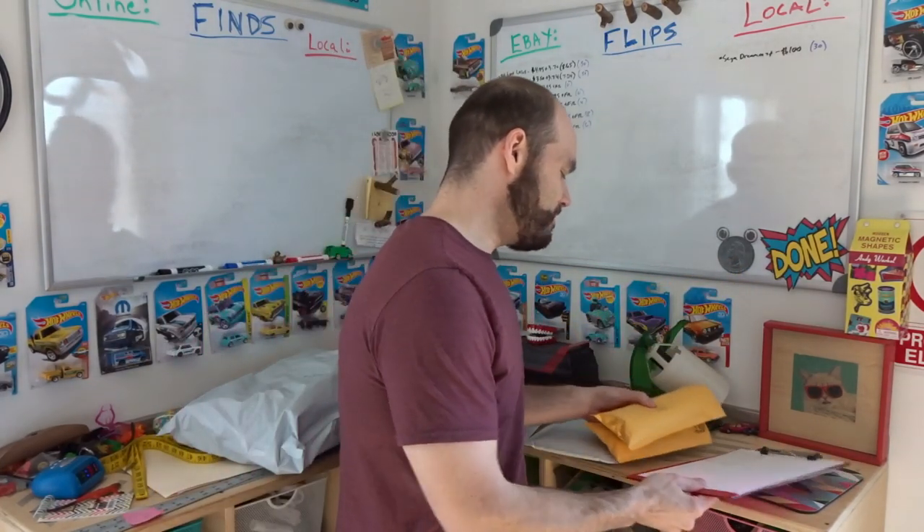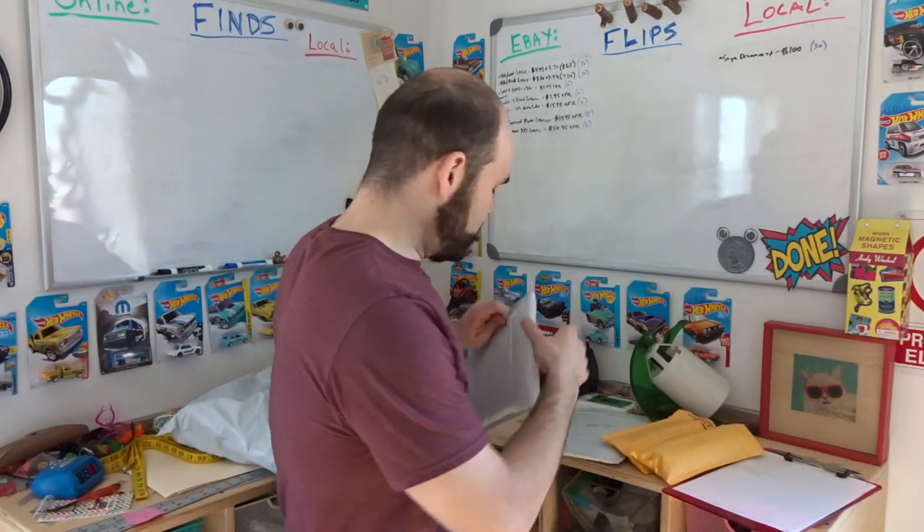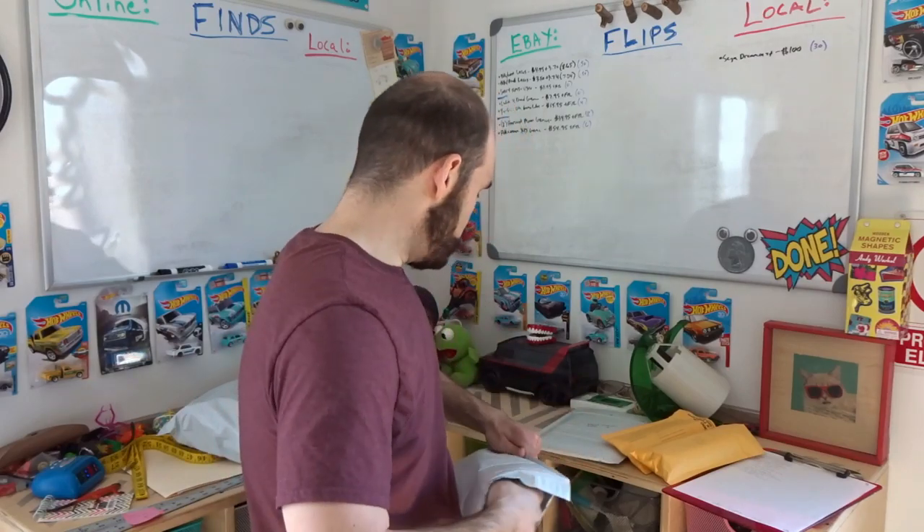The other two things are two more of the GameCube games from that Facebook Marketplace purchase that was supposed to be $20 and then the guy doubled it to $40. Still totally paid off - I'm now over $100 in profit after fees and shipping. The first one that sold is Mario Superstar Baseball. This is one of the games that was not the highest profit one I could get.